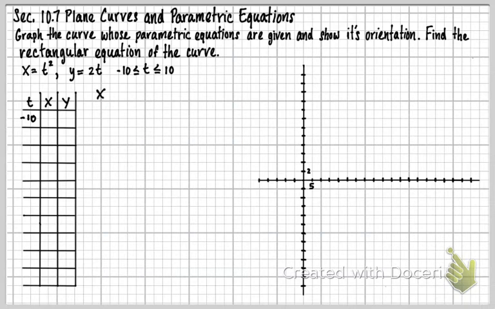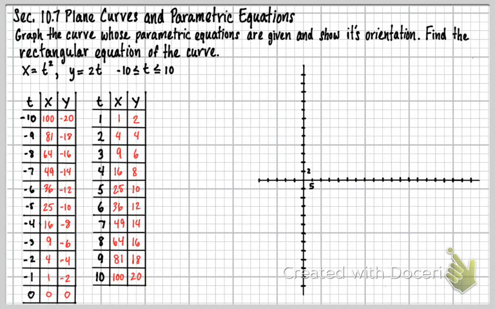So that's going to be x equals (-10) squared, which ends up being 100. And then my y is going to be 2 times -10, which equals -20. So my x is 100 and my y is -20. So there's my first one. I'm just going to continue with this process and get half of a table here, because this will be 10 of them, and then I'll create another one so we can get more of these values. I'm going to actually get 20 values this way.